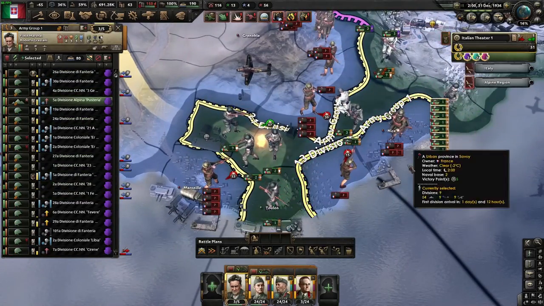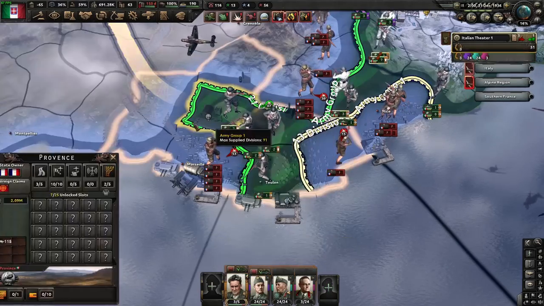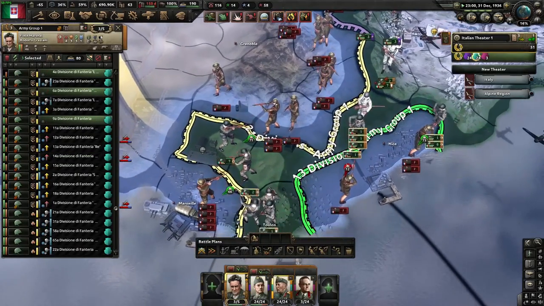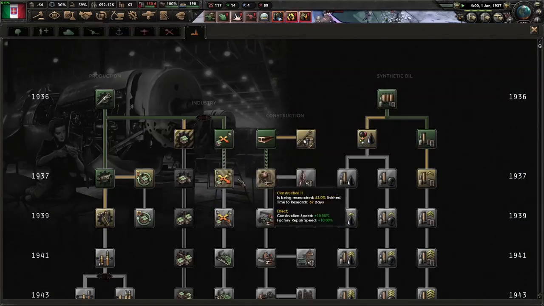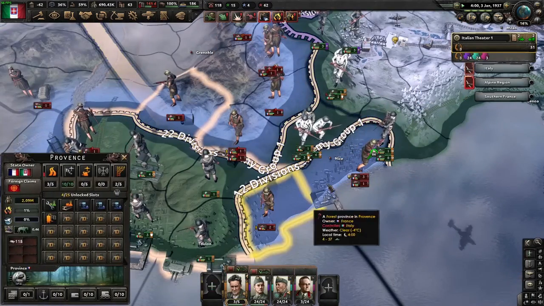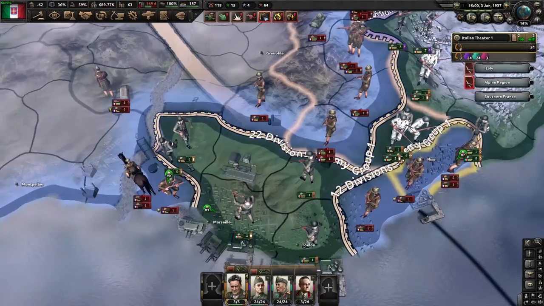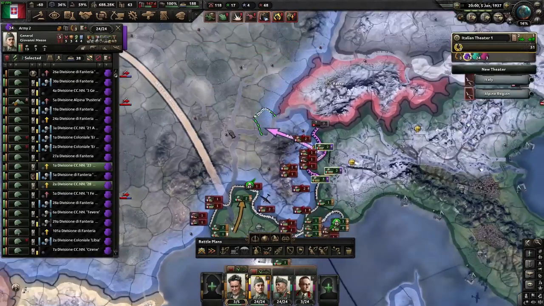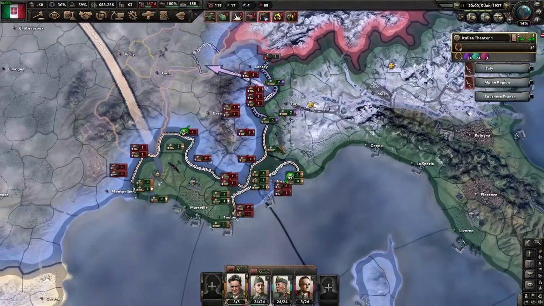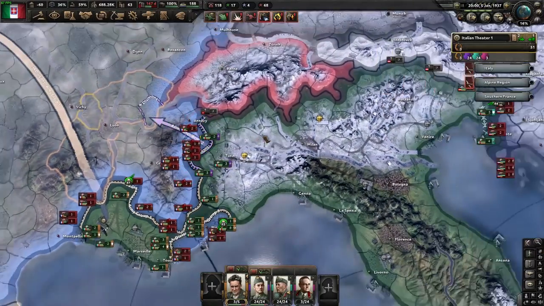We got a nice little encirclement down here in Nice. Don't need to pin that division anymore. Okay, approved machine tools is done. Let's go for fighter ones. Push them off the port first. That'll get rid of the rest of their divisions. And now we're just going to work on pouring north and taking Lyon. That'll take their only closest supply hub, and they will be completely out of supply.